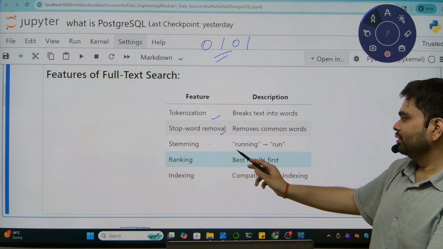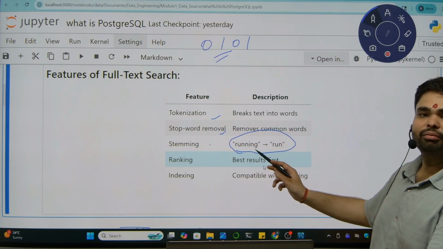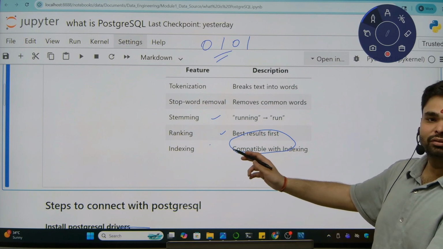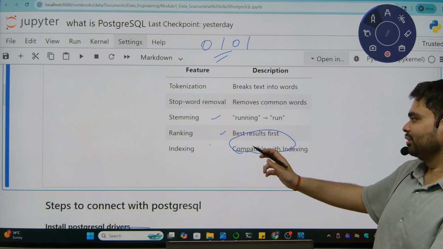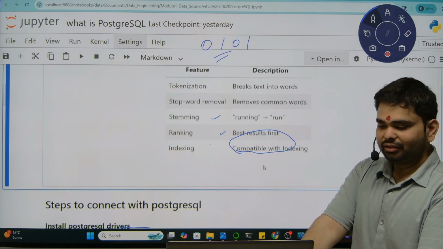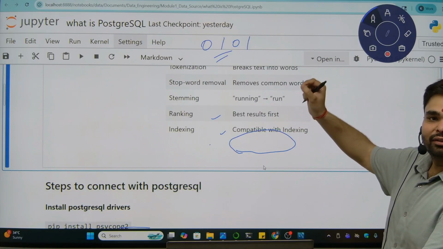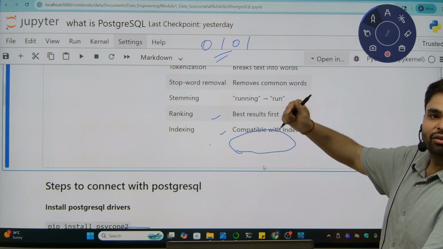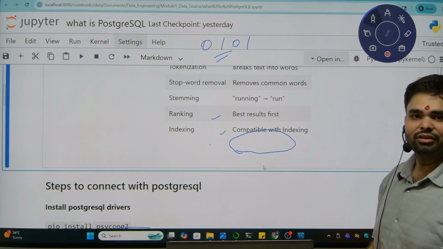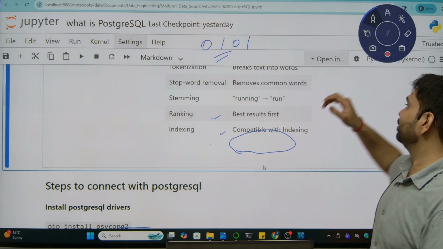We can apply stemming, converting words into their origin form. Ranking, we can rank the words according to their usage. Indexing, what do we mean by indexing? We can create an index for words and it will optimize your search, speeding up your database search. This option is only available in PostgreSQL.